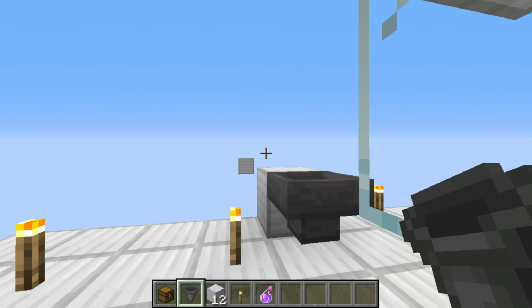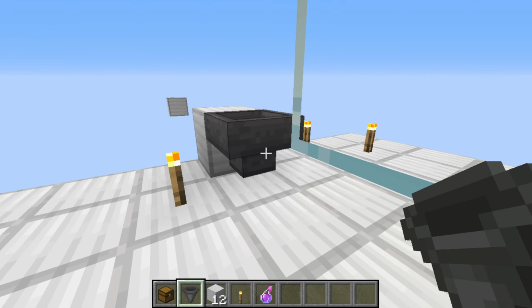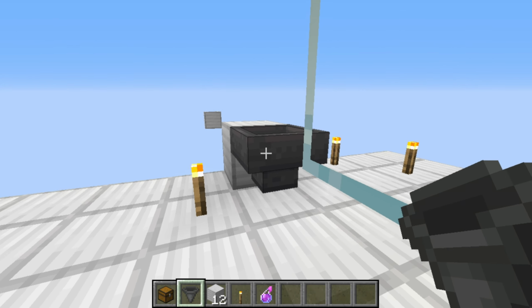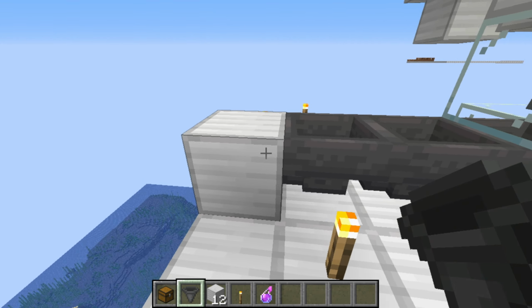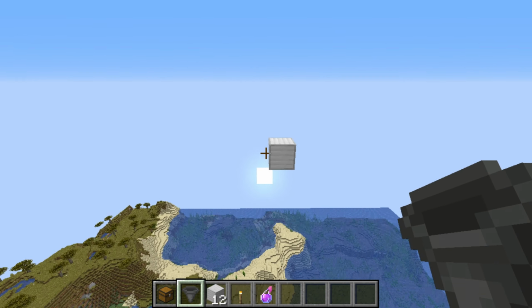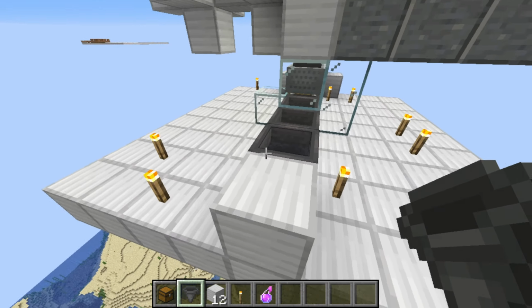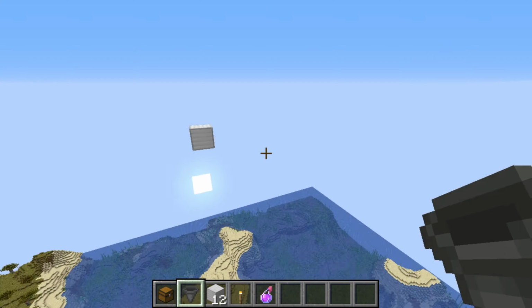Then you want to go over and shift and right click on that block right there and place a hopper down, and you want to keep right clicking on placing hoppers down until you meet up with the first block on your storage system, which is the one that the minecart is sitting on. And that right there is a hopper line.